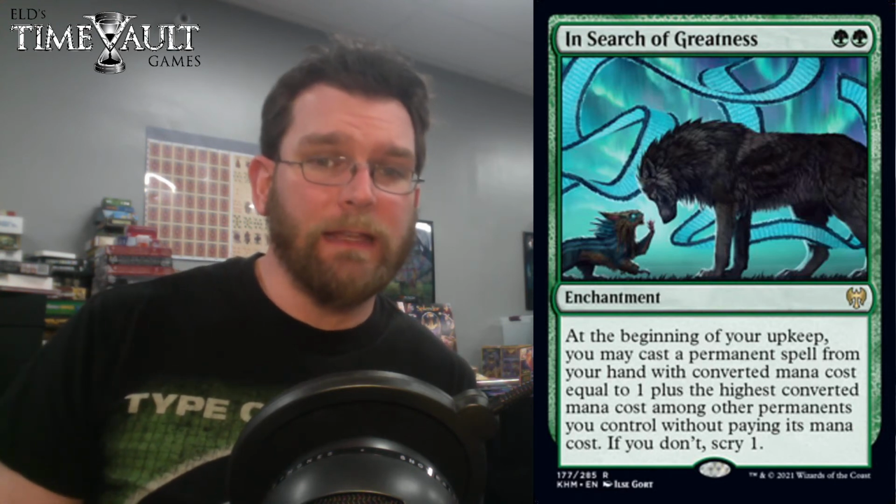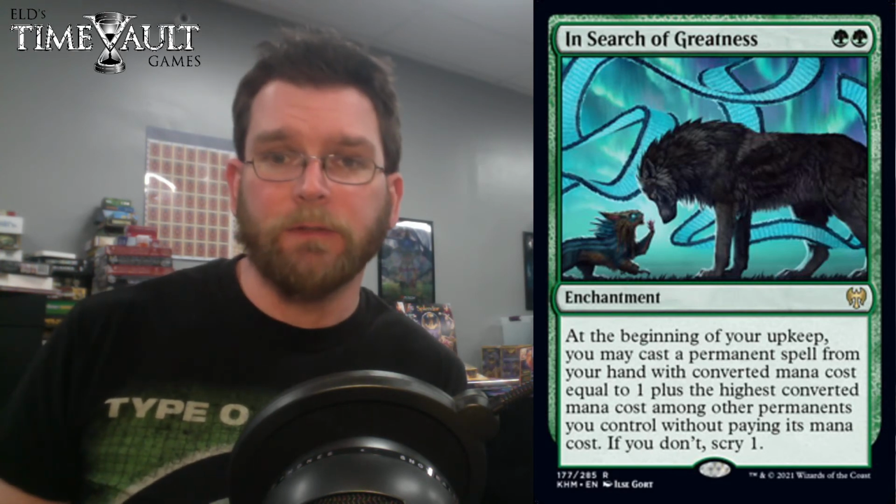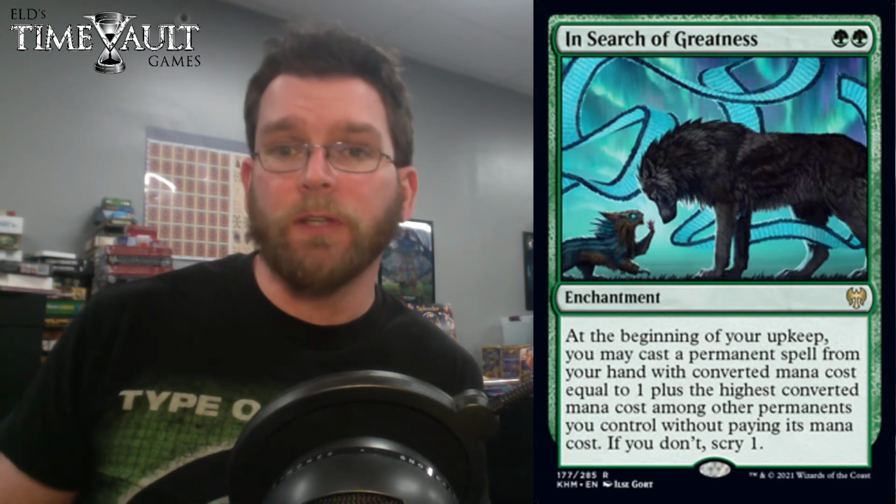So with cards like these, when I am assessing them, the question is, does this actually pull its weight? Because if you had a deck that was just In Search of Greatnesses, you literally can't win. Like, you're not going to win. You're just going to play a bunch of enchantments and do nothing. So this is a do-nothing card that works well with other cards. So the question is, is the fact that this doesn't do anything on its own enough to compensate you?